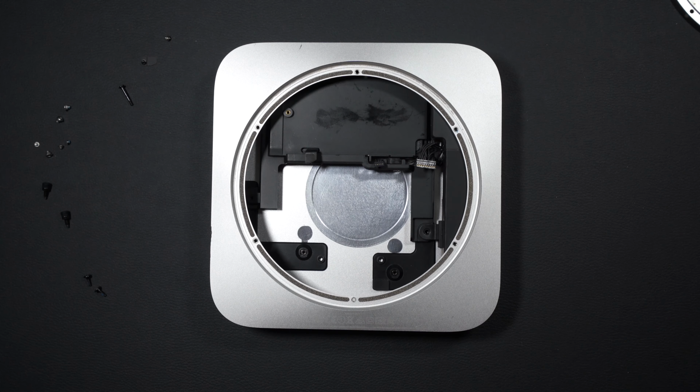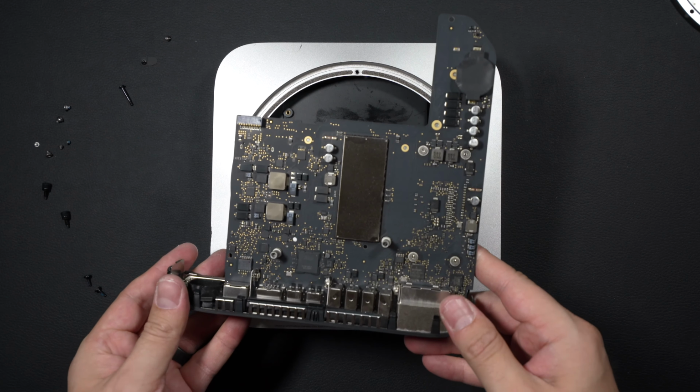Time for us to slide our motherboard back in. We've got our motherboard assembly here. And that NVMe carrier board is going to plug right into this connector right there. Grab our board. Gently, oh, actually, we can't put our board in yet. Why don't you guys say something? We got to put some screws in first. I know somebody out there was like, hey, this dummy just forgot to put in screws. That's fair. All right, now we can put our motherboard back in.